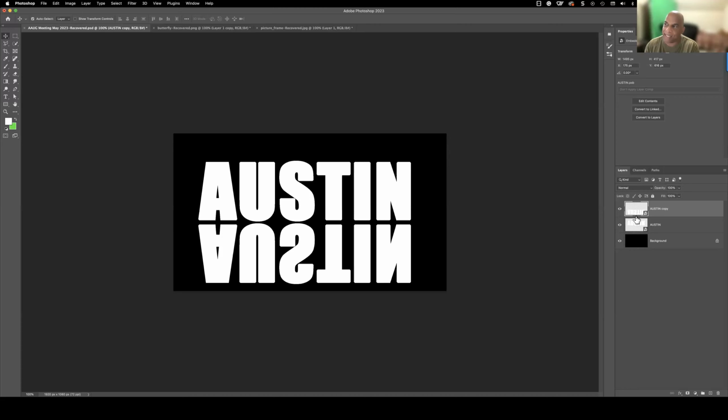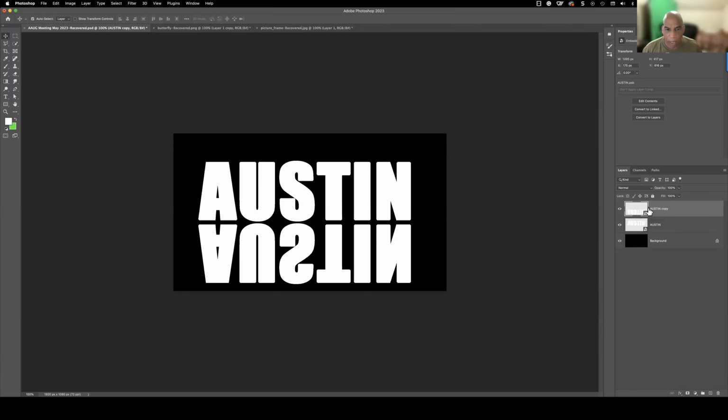Now, notice I say inside of the smart object, because what we're going to be doing right now is going to apply another effect, but it's not inside of the object, it's on top of the object. It's what we call a gradient layer. So what I want to do is put a gradient layer on that layer right there that I just flashed at you.